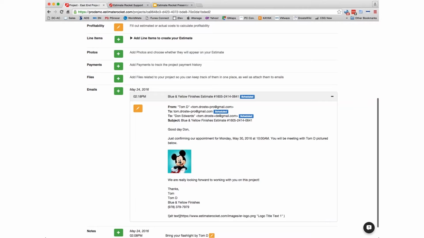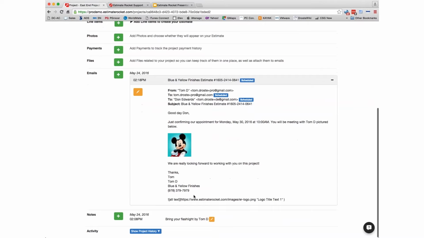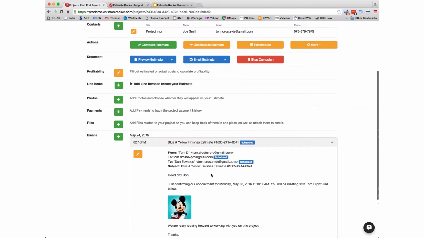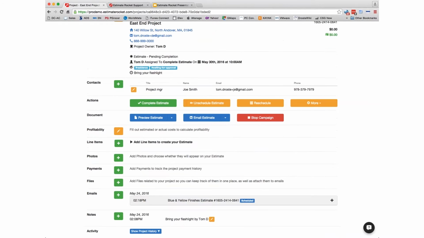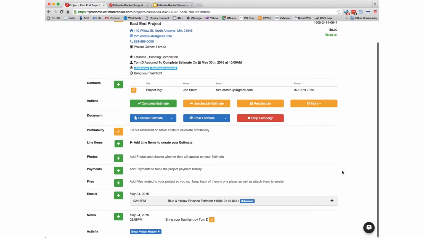Oh, my picture on the email, look at that. To notify the client, just to remind them of the appointment. So it's going to be Monday, May 30th, and who you're going to be meeting with, and then a nice closing. And all of the emails are controlled by templates that, of course, you can adjust. So we just did step one. We made an appointment with the customer, and we immediately notified them. There's no reason not to follow up automatically and instantly with your clients, and guarantee that will help your whole process.